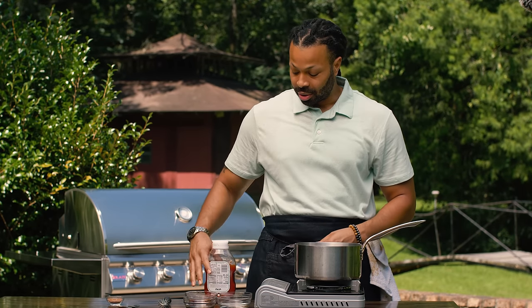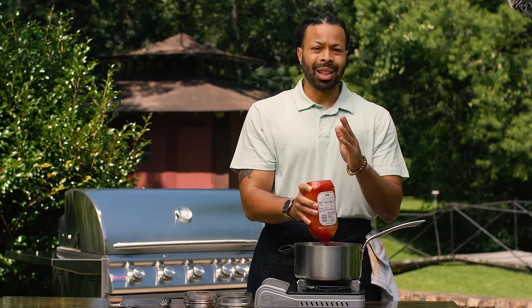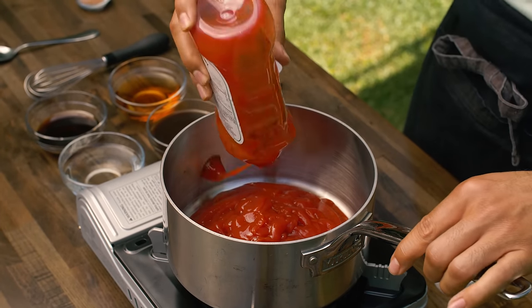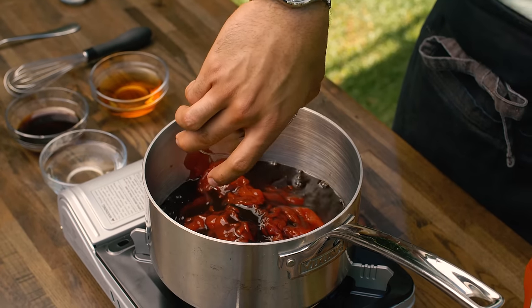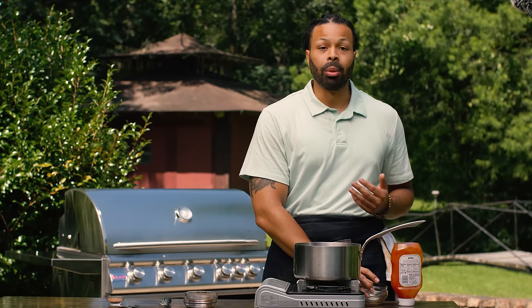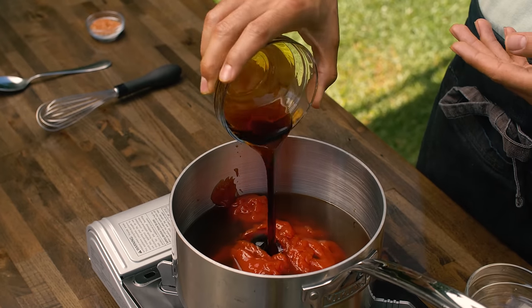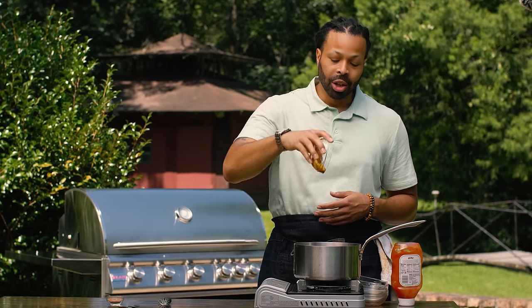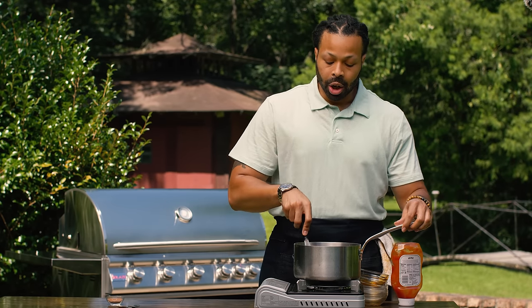Now it's time to make our whiskey barbecue sauce. We're going to go ahead and get our ketchup — I don't know who taught y'all to make barbecue sauce with tomato sauce, but today that stops. You want that ketchup to add a nice, thick, rich base. Then we're going to add some Worcestershire sauce — I love adding it because it gives a nice umami flavor to go along with our meats. Then a little bit of vinegar for balance: we got sweet, we got umami, now we got a little tart. Then we're going to add the star of the show — whiskey. And then you always have to have a little sweetness, so since I'm a Louisiana boy, we're adding some beautiful sugar cane syrup. Feel free to substitute honey or agave if you can't find it. Then we're going to simmer it for about 20 minutes and let it get nice and thick.